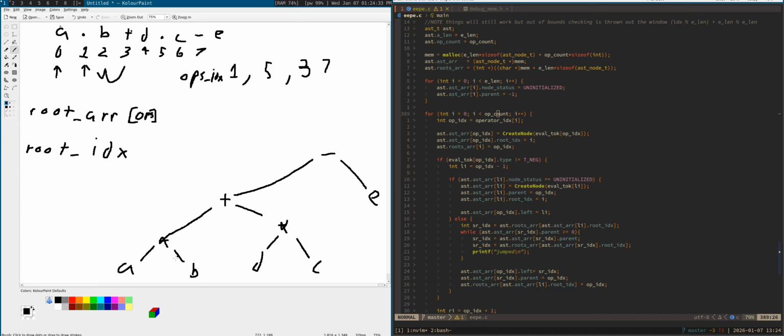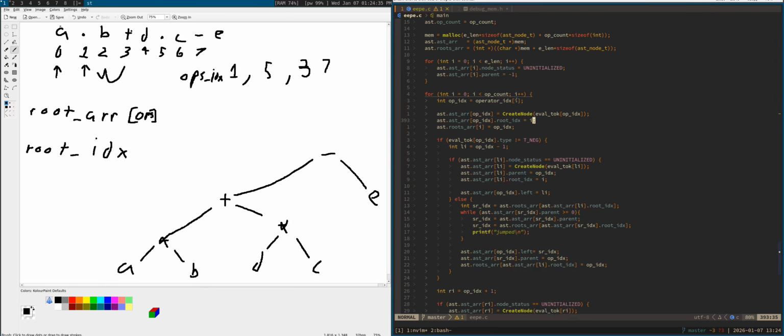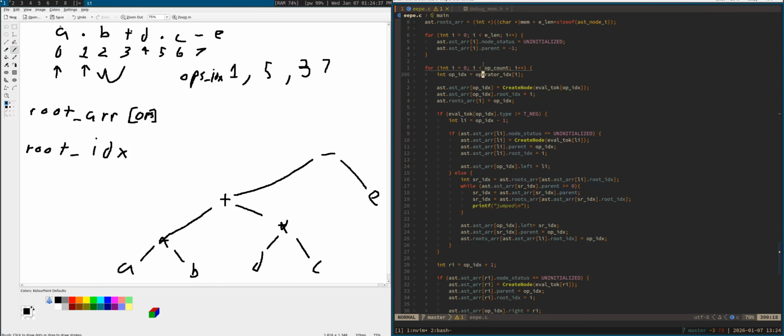When we generate a tree, so the multiplication. Let's look over here. When we generate a tree, we have a root array, and at 0, all right, we generate this multiplication sign, or the multiplication node. It has the root index 0, and it points, so it has the 0 array here, and that is set to the multiplication index. So we start at 1. Okay, right, and this one is 0.